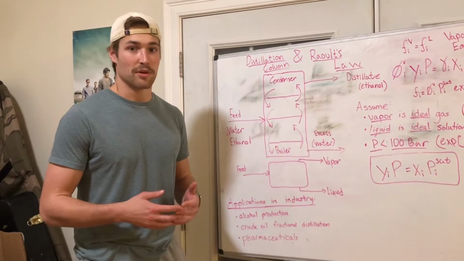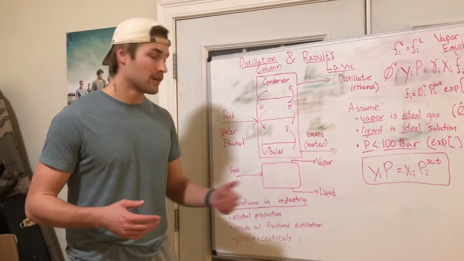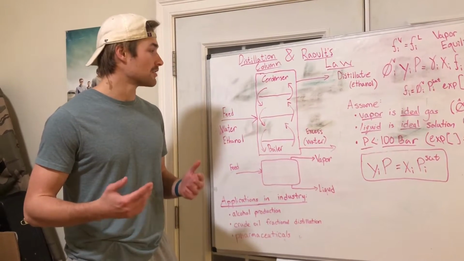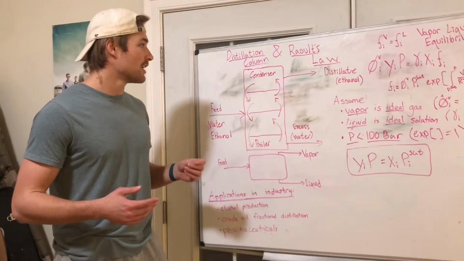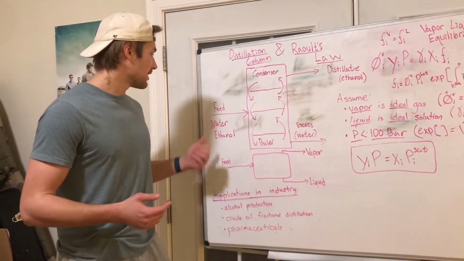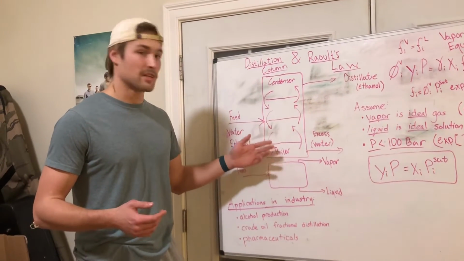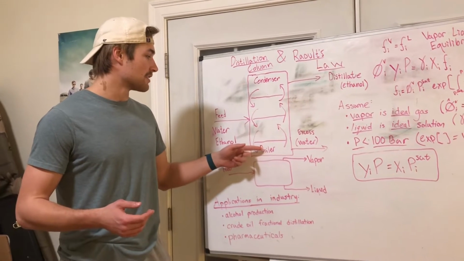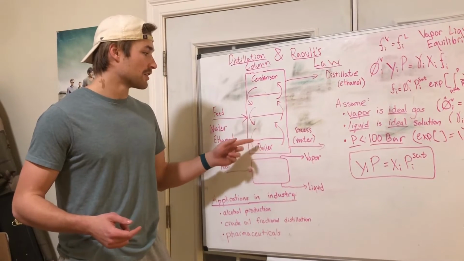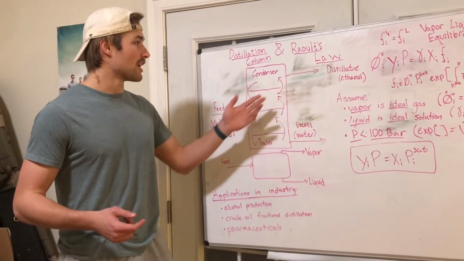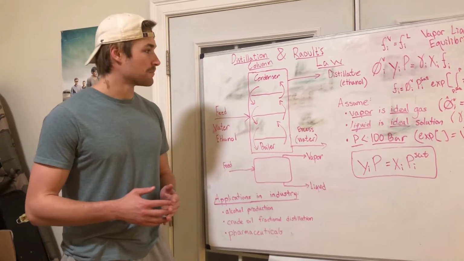However, that's not super effective, and only going through that once will not give you a high concentration of the vapor or a high concentration of your liquid that you're desiring. So we stack these flash separators multiple times on top of each other, and it's what we call a distillation column. Here, for this example, we'll use water and ethanol. As water and ethanol enter here, the difference in their boiling point will separate them as the more volatile ethanol rises as a vapor, and the less volatile water falls down as a liquid. This continues several times till we have a distillate of a high percentage of ethanol and our water stream that's a very high percentage water.